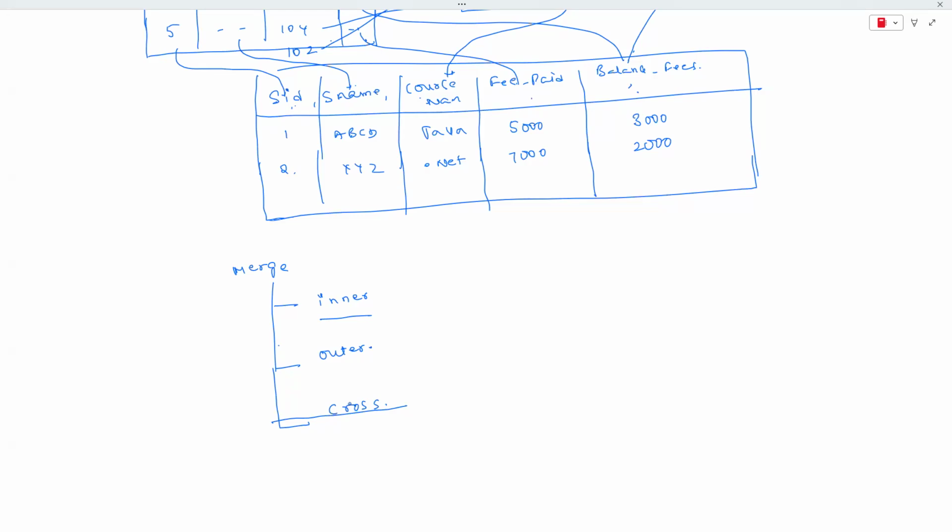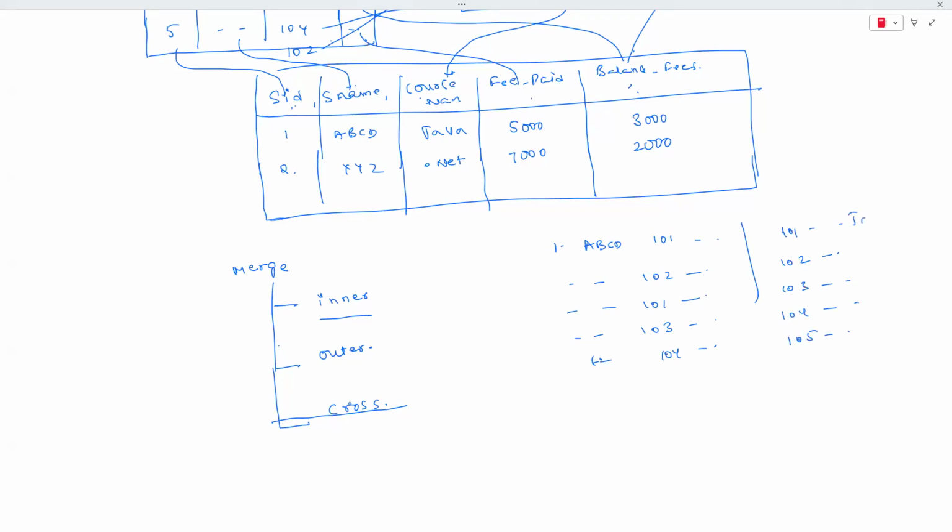For example, once again, let me show you the data, guys. I'm not writing the complete data. Let us say the first student's name is ABCD, course is 101, and he has paid the fees. Then 102, again 101, 103, and 104. Now, in the courses table, we have 101, 102, 103, 104. We also have 105, guys.